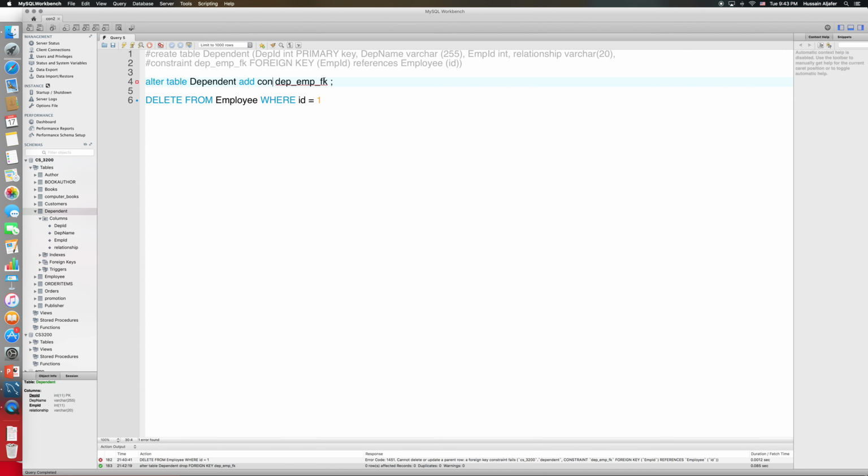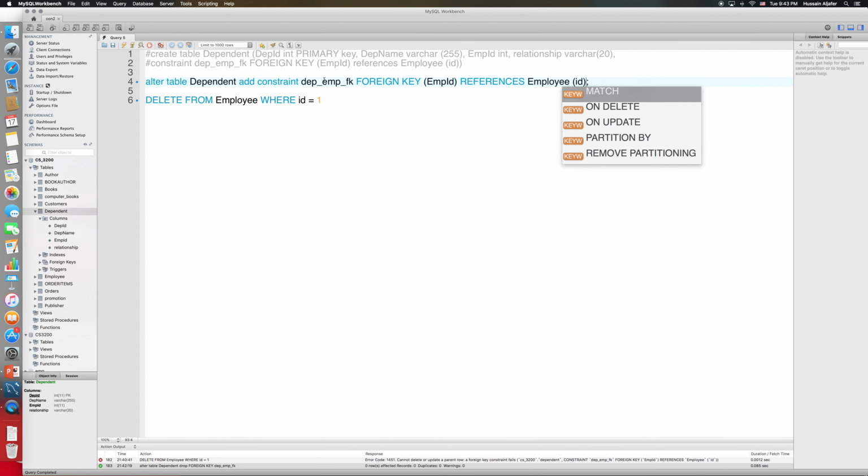So add constraint, and I will use the same name because this name doesn't exist anymore. So the constraint is going to be foreign key, and the foreign key is going to be employee ID, and it is going to reference employee, which is my table, and targeting specifically the ID column.